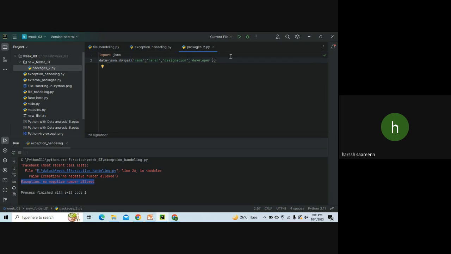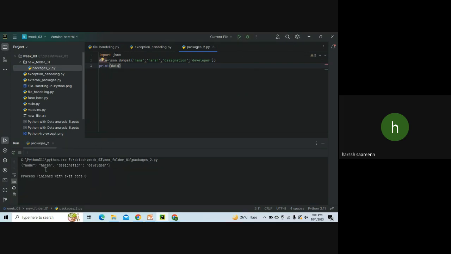When I print the data, it will give me this output. It's a JSON function. Okay, so like this you can import your JSON format.